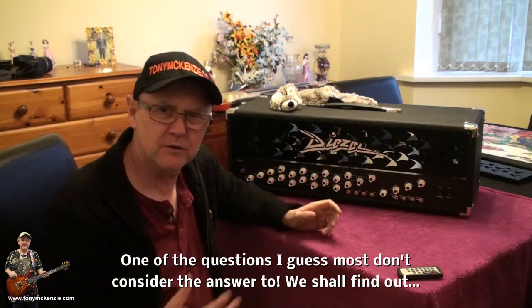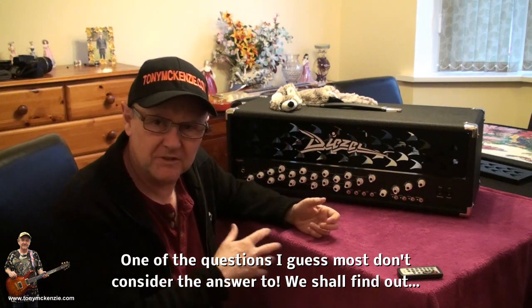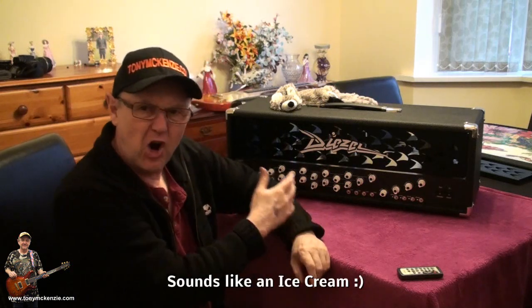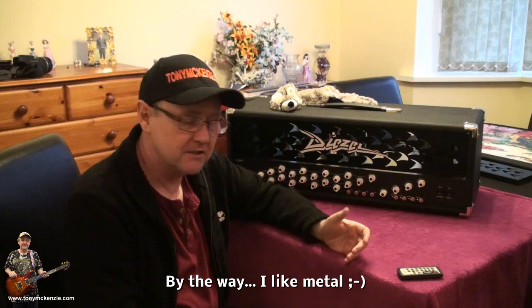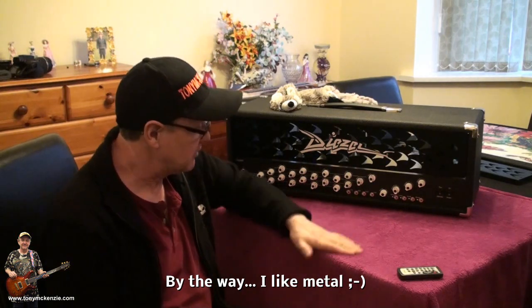Is this amp one of those amps that you think, oh, it's for the shredder guys? You know, you couldn't use one of these as an ordinary amp. And that's what puts people off. What is this style of amp like? Maybe an E670 or an Engl, or a Diezel Hagen, I'm going to call it. You can call it what you like. The list of amps is as long as your arm, and they're all used by metalers, or metal guys. Well, I'm here to set the record straight today. I think we can use this for anything.